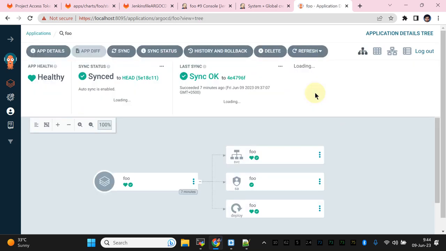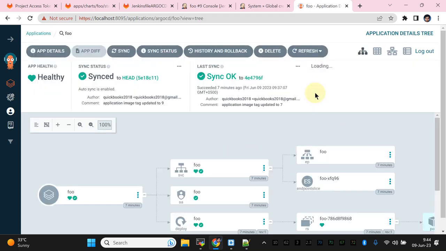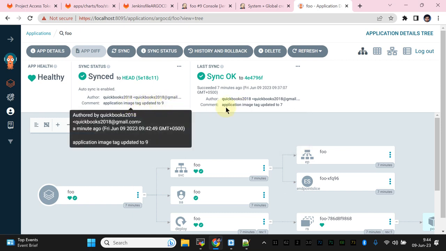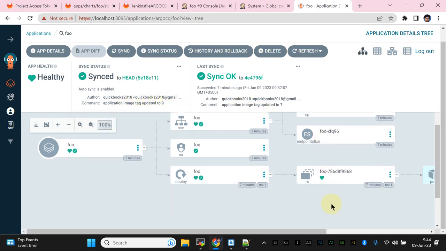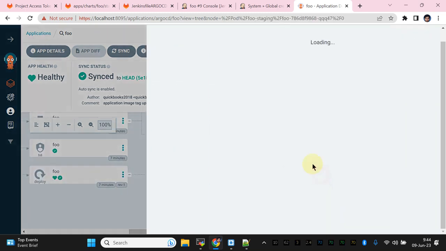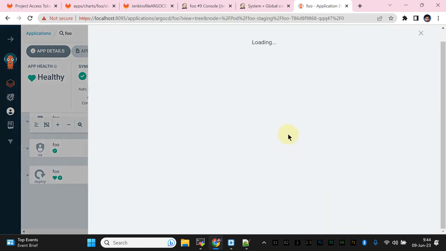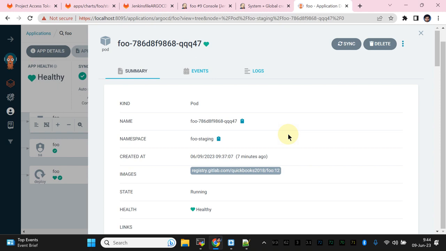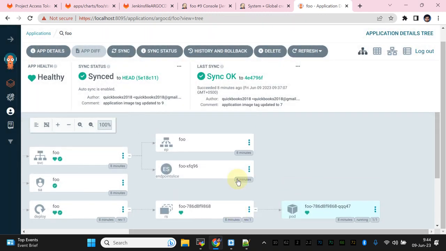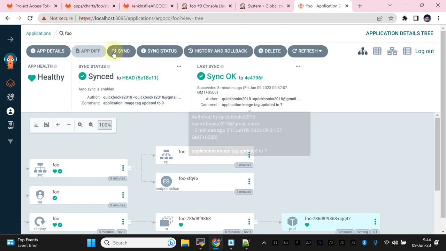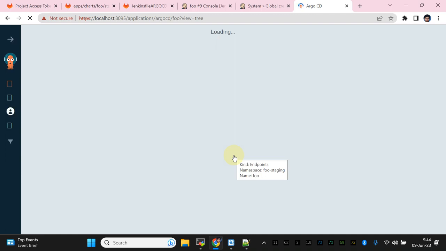If I navigate to foo, you see application image tag updated to 9, and let's check if I provided the right values. You see currently it is using this particular image, I need to check with regard to that.